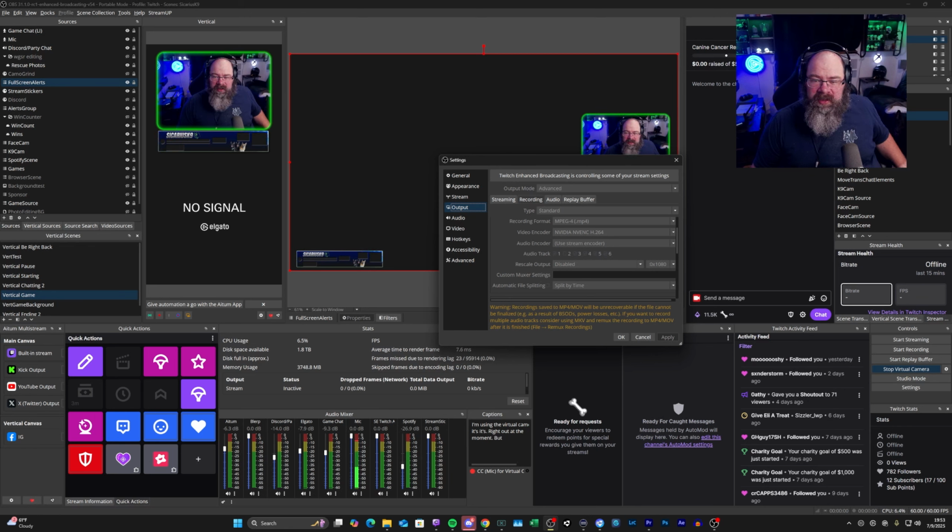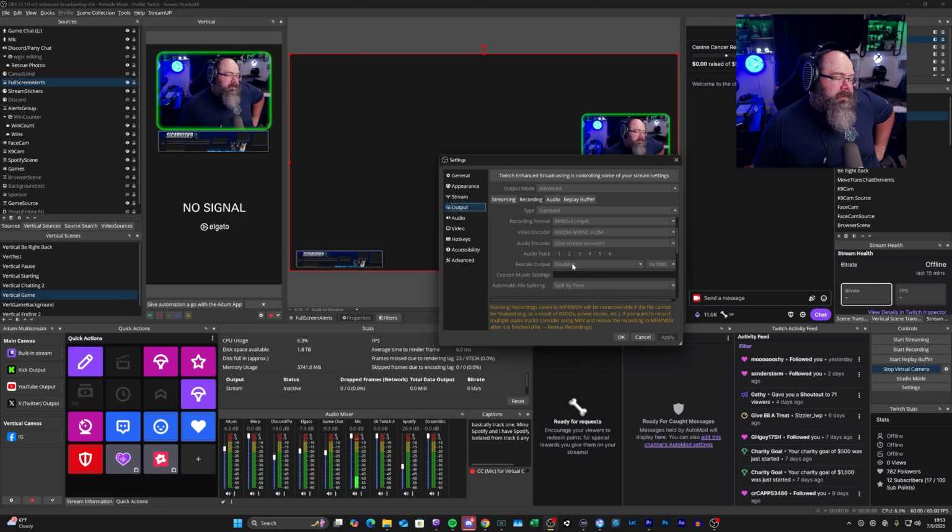But what you can do in here, you want to make sure for multi-track recording, you have all the boxes checked for the tracks that you want to use for your local recording. So I have everything but track 2 checked, because why should I waste a track that is basically track 1 minus Spotify, and I have Spotify isolated from track 6 anyways.